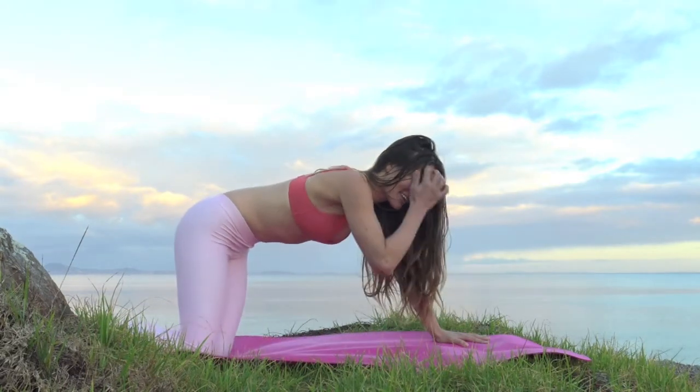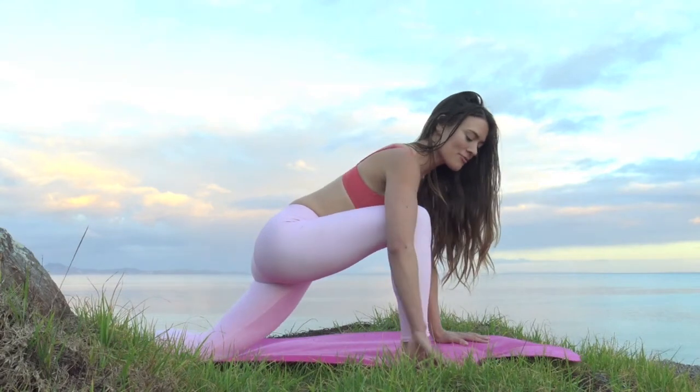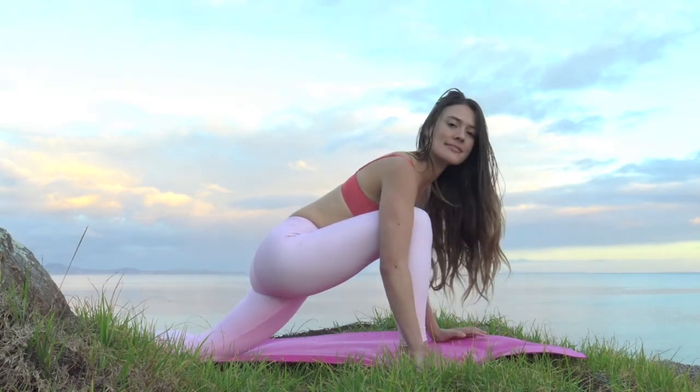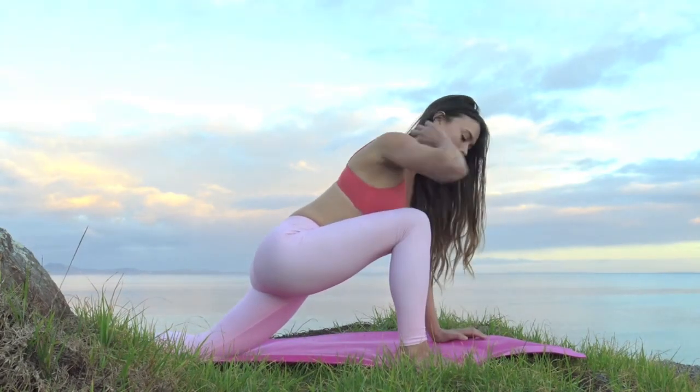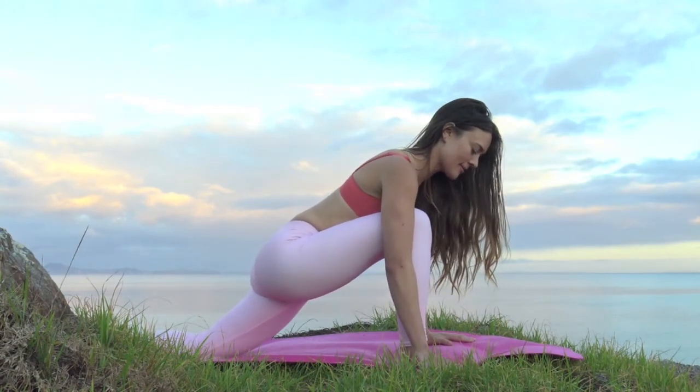Slowly bring that foot back. Bring the other foot forward. And again, just find what feels good. So, I mean, this is a nice stretch already. So if you feel like quite tight in the hip flexors today, just stay here and just breathe.